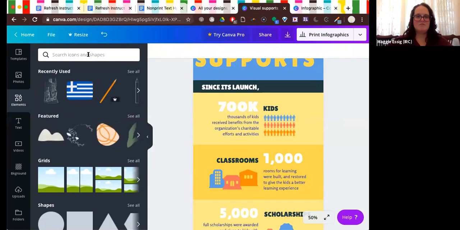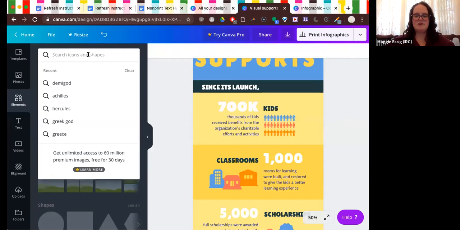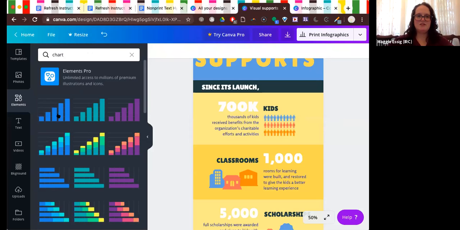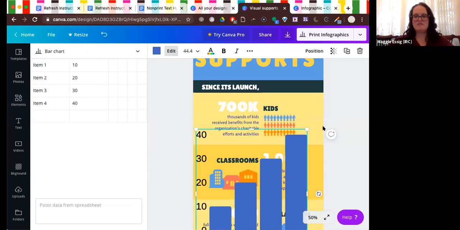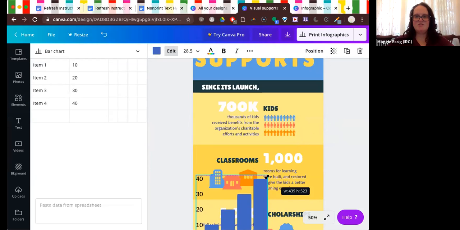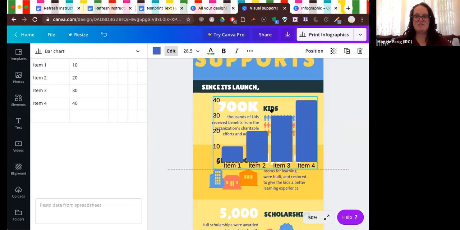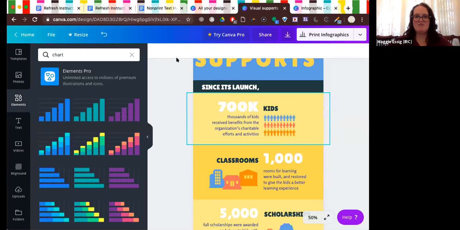So maybe I wanted to show how charts could be used. So I can get this clip art of a chart and use it. So you can really explore and make it your own.